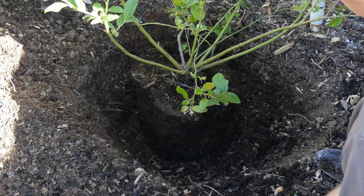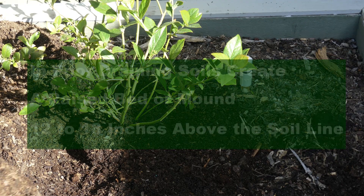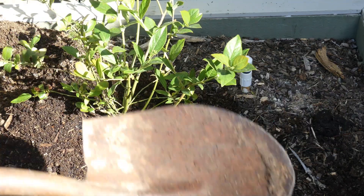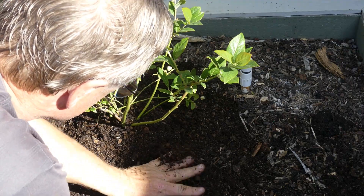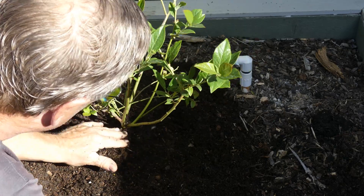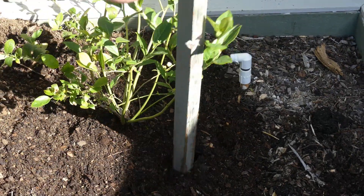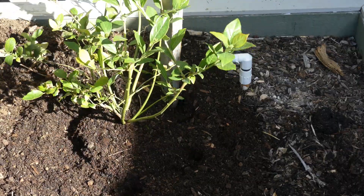Now we're going to backfill with all of our planting mix. I always like to make sure it's a little bit mounded up above the soil line when I first put it in the ground, because there will be some settling. I'm going to be a little bit high, but that's okay. You want to keep the crown cool — the soil line in the can should be the soil line that remains when you're done planting. I like to use a tamping stick and pack that soil down around the newly planted plant really well.